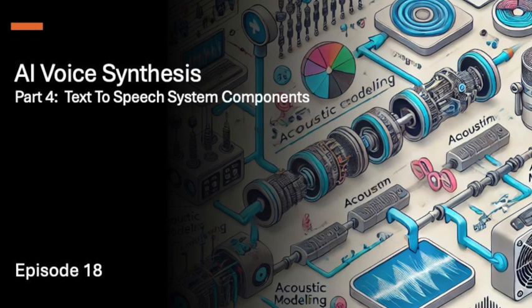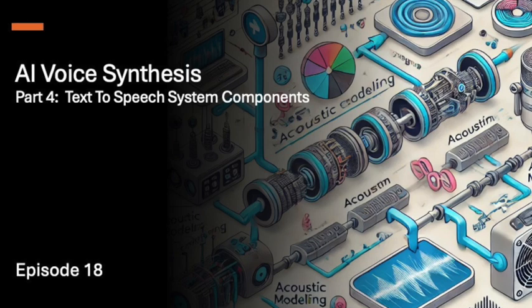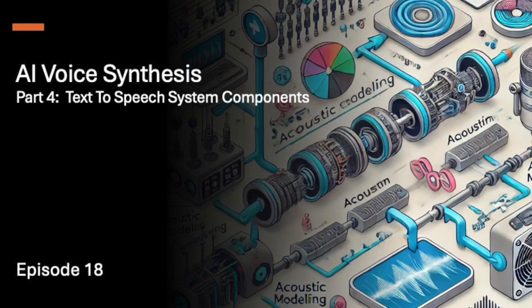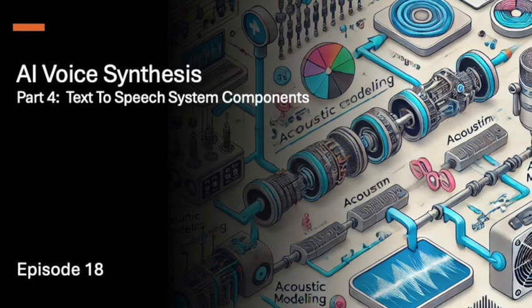We've journeyed through the intricacies of text processing and acoustic modeling. And now it's time for the grand finale, the vocoder. This is where we take that detailed sound blueprint, that spectrogram, and turn it into the audio we actually hear. It's like taking that perfectly crafted cake out of the oven and presenting it to the world. The vocoder is the maestro of this final stage, taking those complex frequency patterns encoded in the spectrogram and transforming them into audible sound waves that reach our ears.